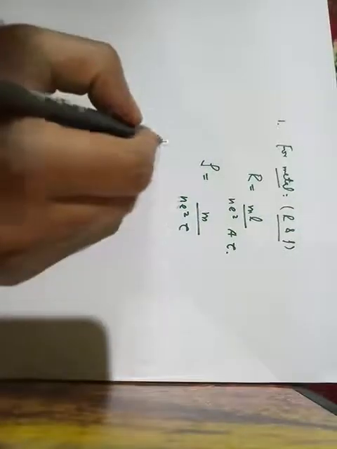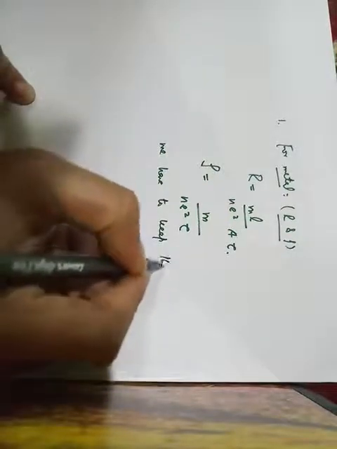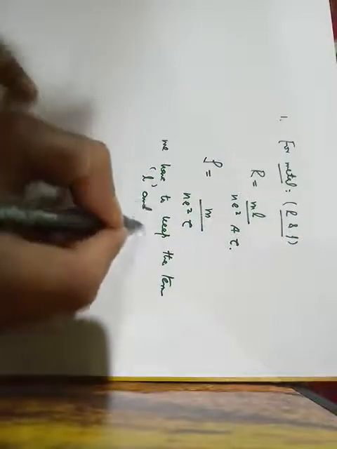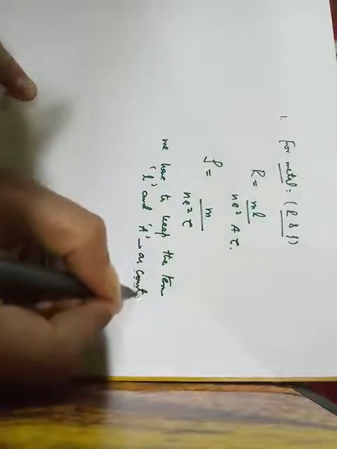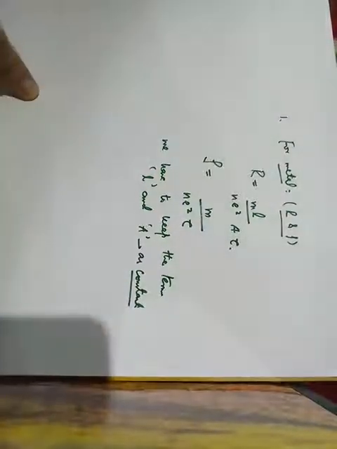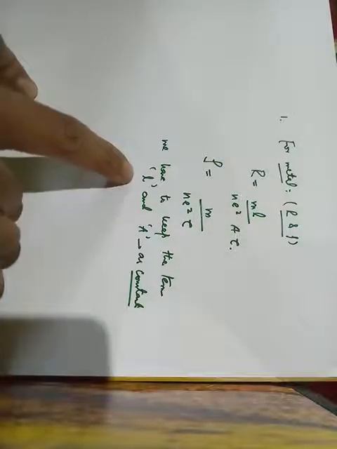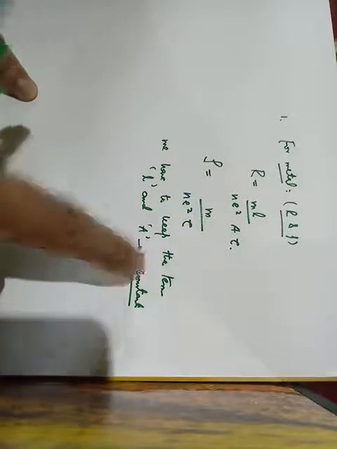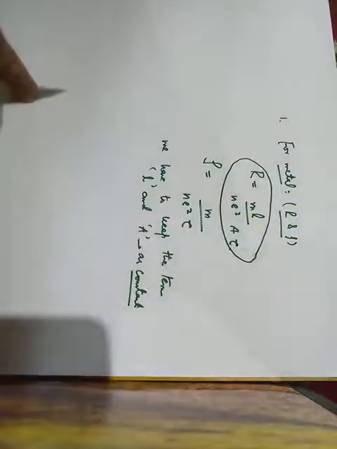Okay, so as I have to deal with the temperature, it's well mentioned in the first lecture. We have to keep the terms L, that is the length of the conductor, and A, that is the area of the cross section of the conductor, as constants while talking about the effect of the temperature.